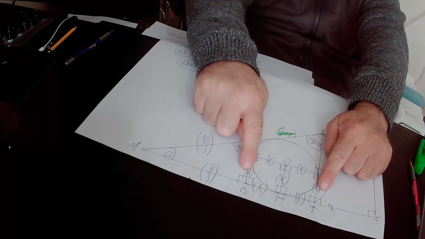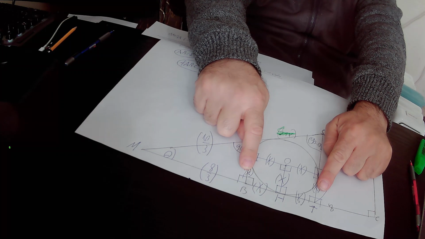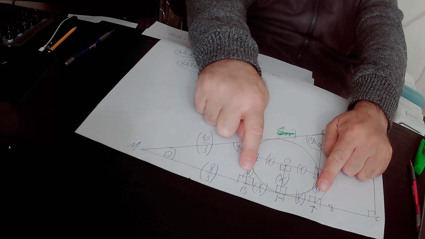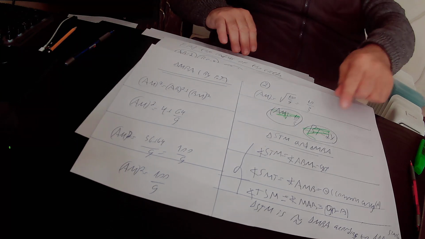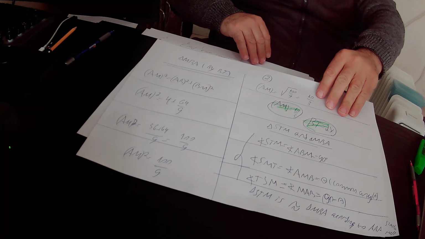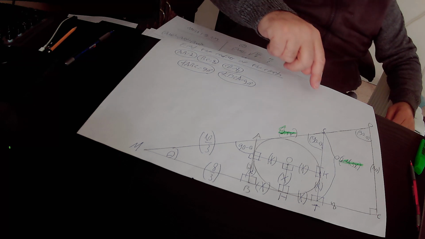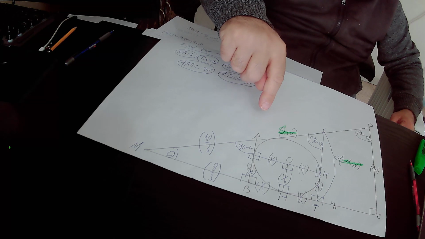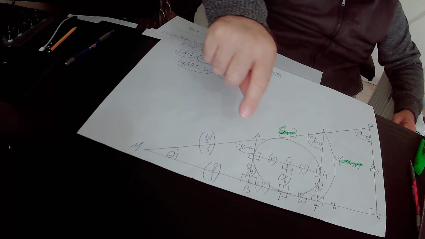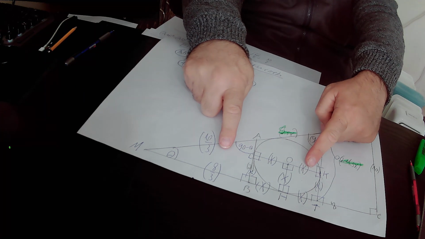And we already found out that BT in total equals x plus x, that is 2x. Again, BT equals 2x. If BT equals 2x units in its length, then we proved that the big right triangle STM is similar to the small right triangle MBA. When those two right triangles are similar to each other.